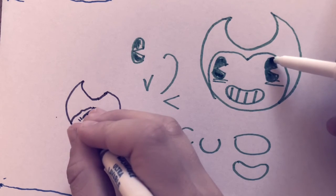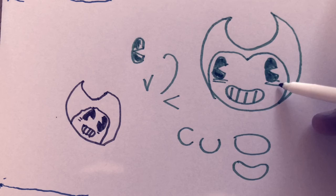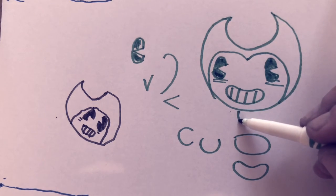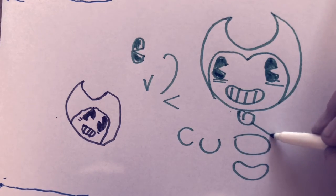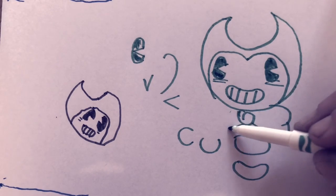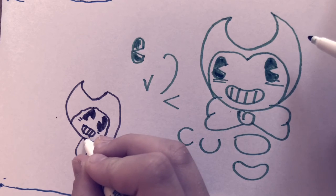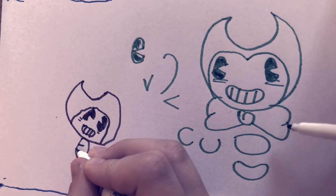Hey, kids, how does Bendy sound, Sam? Oh, he doesn't really talk in the game. He doesn't do anything, really. Well, you don't actually see Bendy. All you do is just see posters of him, and you see, like, this ink demon thing. He's called an ink demon. Uh-huh. And he doesn't talk, but if he sees you, he tries to get you.